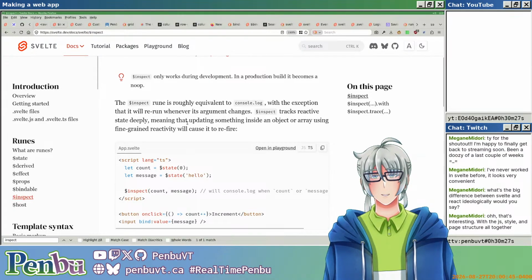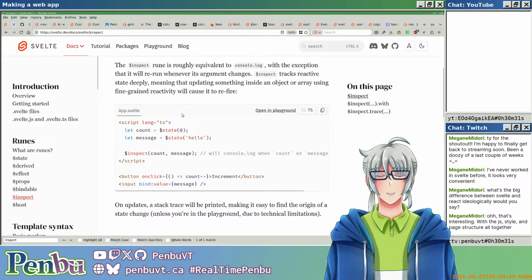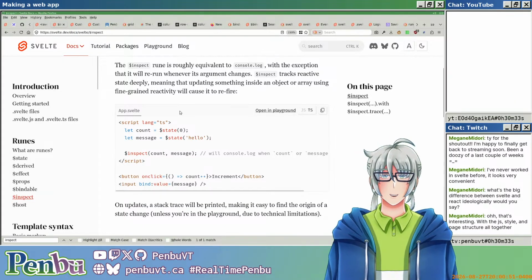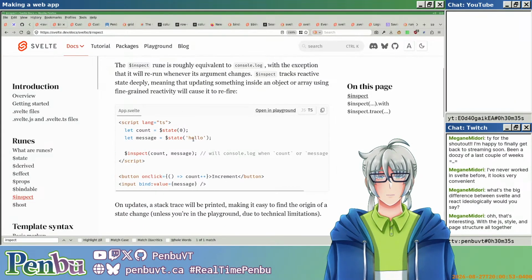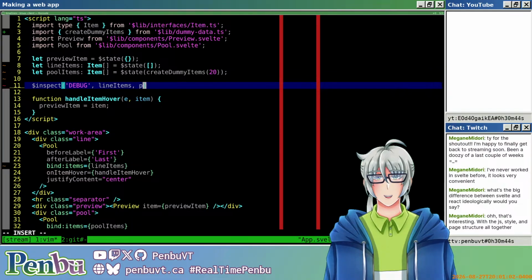Inspect tracks reactive state deeply, meaning updating something inside an object or array using fine-grained reactivity will cause it to refire. Which means we can just do inspect, debug, line items, pool items.